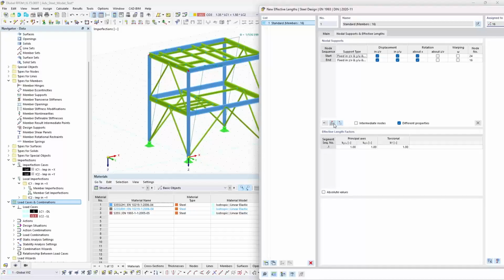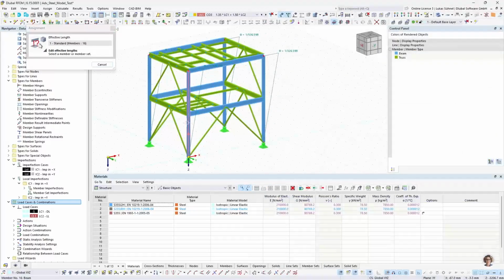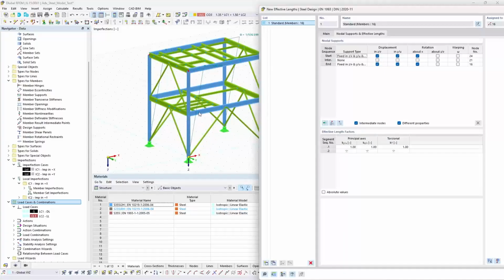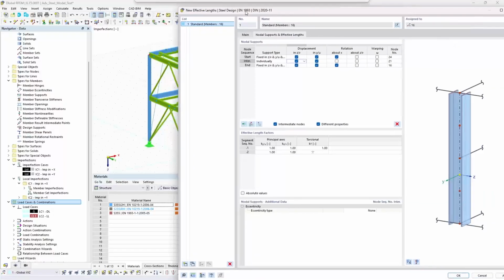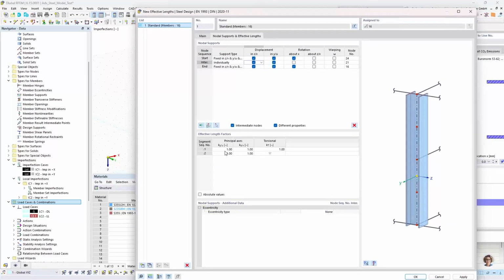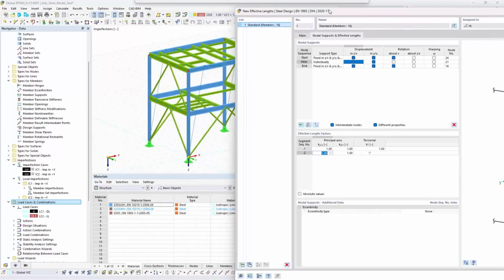supports. So if you want to consider them, you can select simply the beam itself, and it will tell you, hey, there is an additional intermediate node. And how should this one be supported? Well, in both local Y and local Z direction. So for buckling in Y, we have support by this crossing beam, and in buckling about X, in X direction, we have the support of this beam. This is what I'm defining here. And then I will get segmented, like 2 segments for my beam. And for each segment, I can decide what is the buckling length.